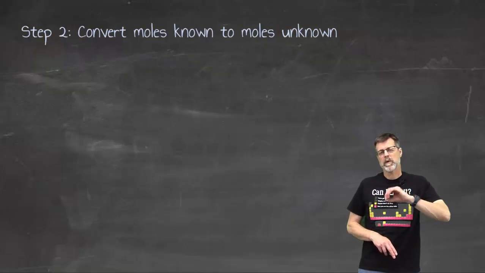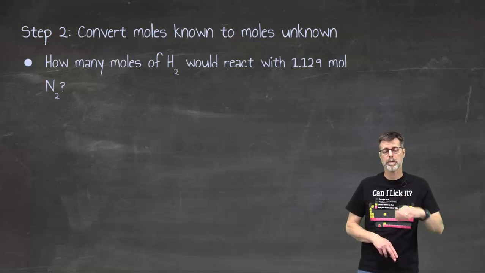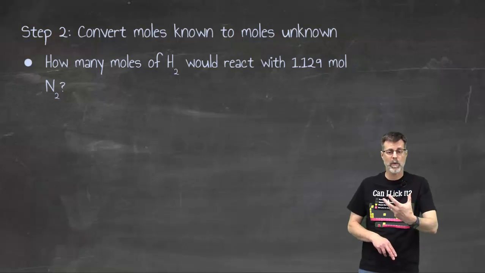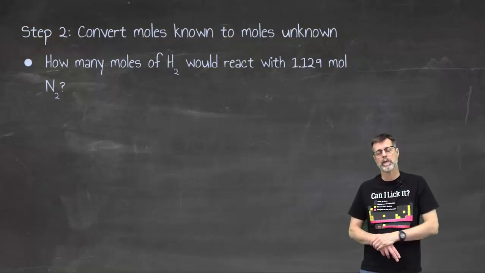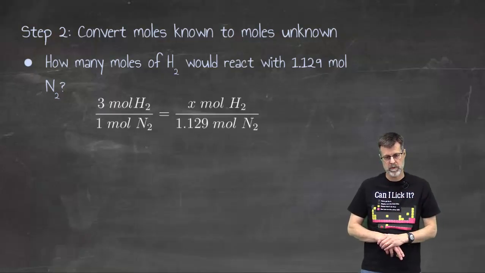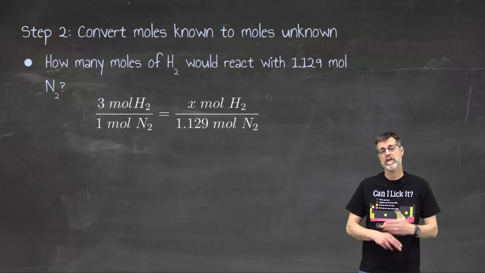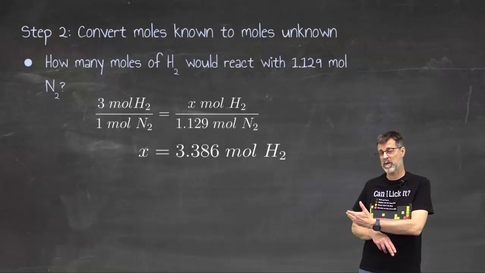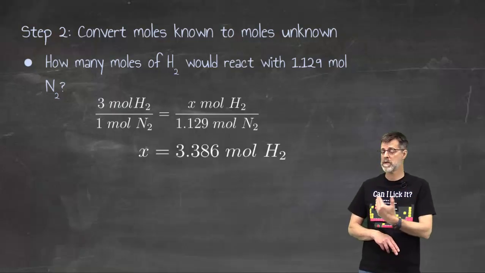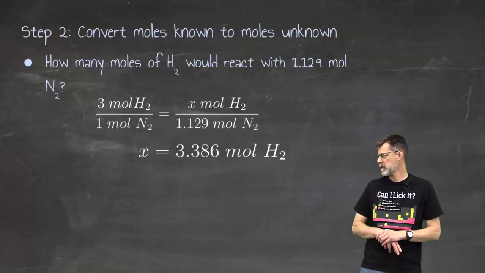But I really want to find numbers of moles of the other thing, that ratio we were doing a few moments ago. So I'm going to now ask the question, how many moles of hydrogen would I need to react with that number that I figured out the last time, moles of nitrogen? Set up the ratio in the same way. The recipe from the balanced chemical reaction, but then also the scaled version that I'm dealing with in this particular case. Solving for x, and notice I set the ratio up exactly the same way, and I always will. 3.386 moles of hydrogen.